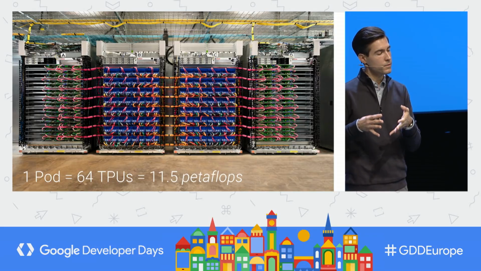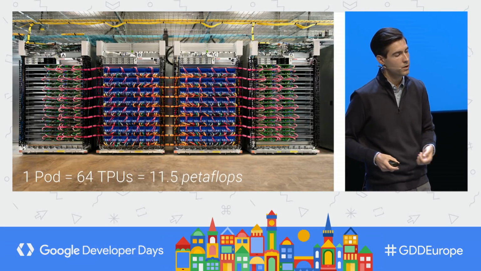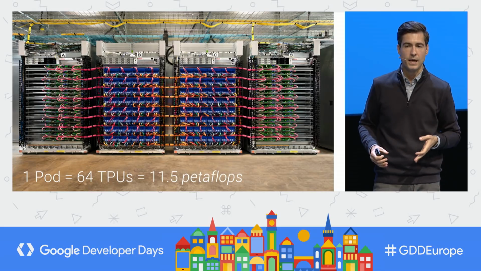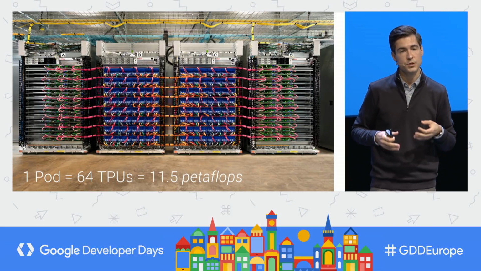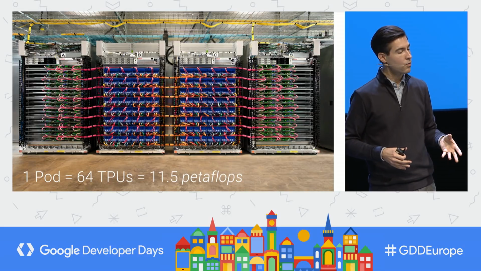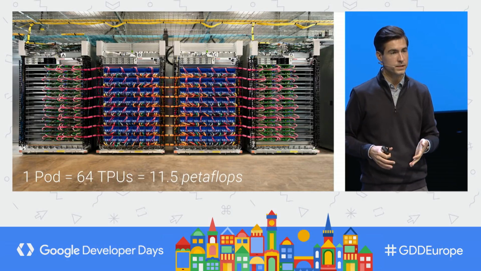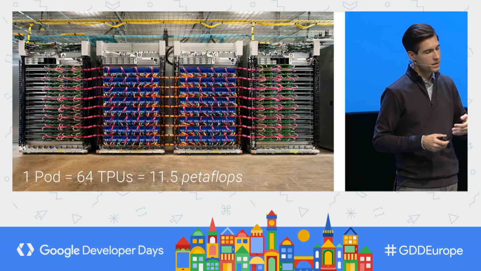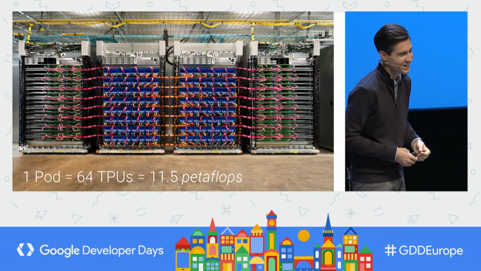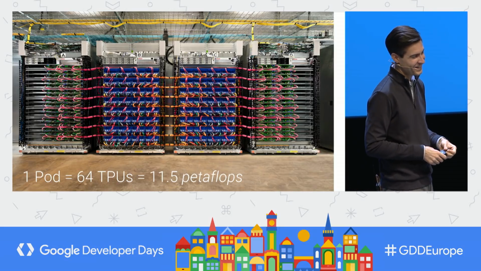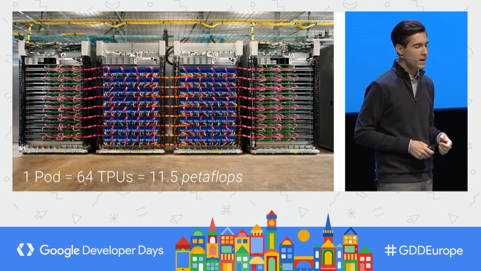And the neural translation model that I talked about earlier used to take a full day to train on 32 of the best GPUs that we could get our hands on. And now we train it to the same accuracy in about half a day using 1/8 of one of these TPU pods. The cloud TPU, by the way, we're making available on the cloud platform to external users later on in the year. And I'll have a little bit more information about that at the end of the talk.